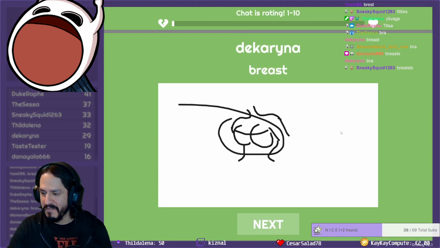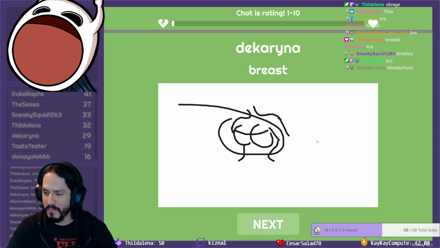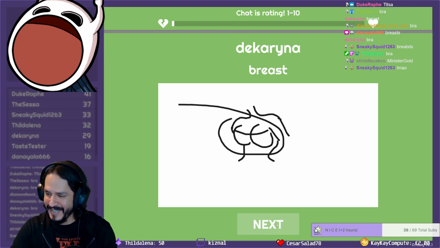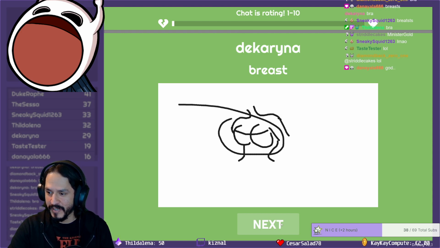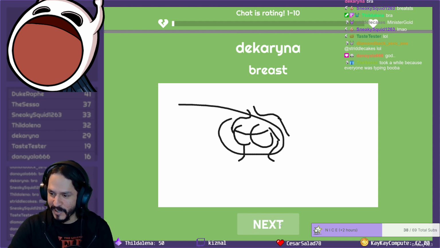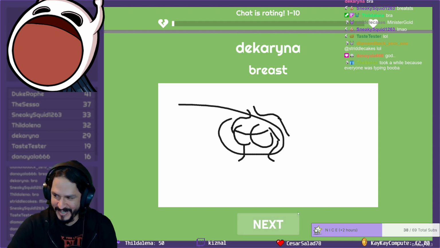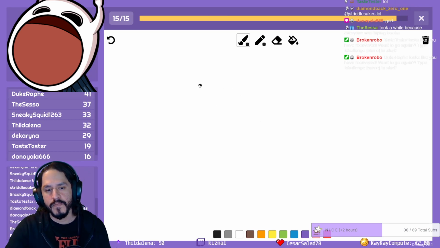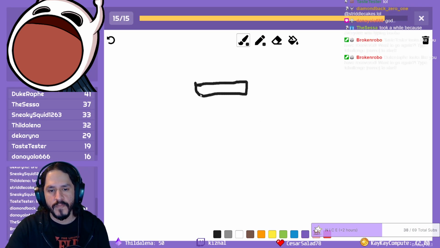There you go. Very good. Rest. Where is gold? Gold's not here. He should be like over top. God. Took a while because everyone was typing booba. Yeah, everyone immediately starts typing booba. Okay. Oh, this kind of sucks. Sorry.